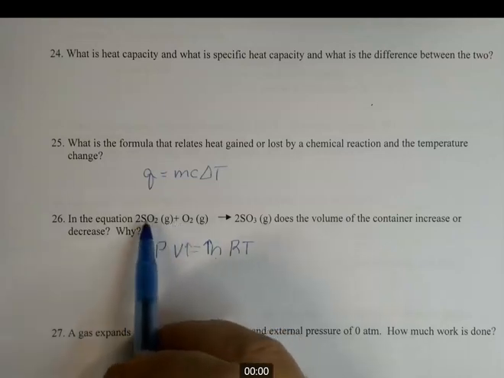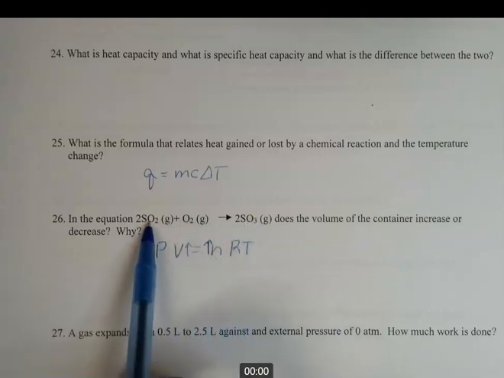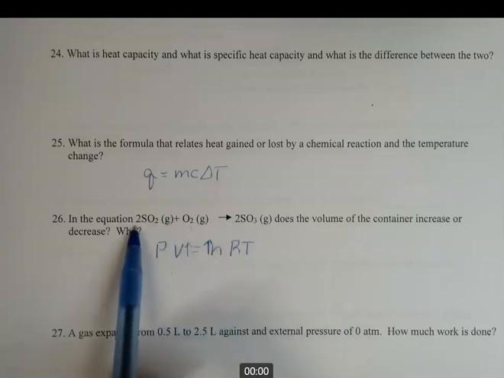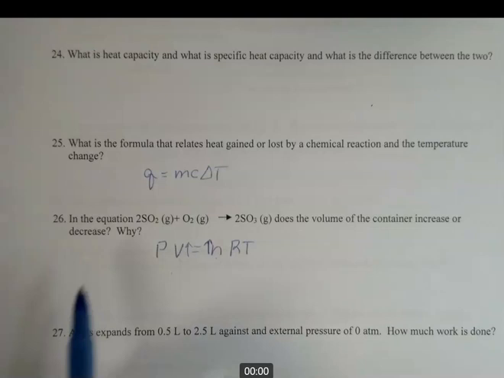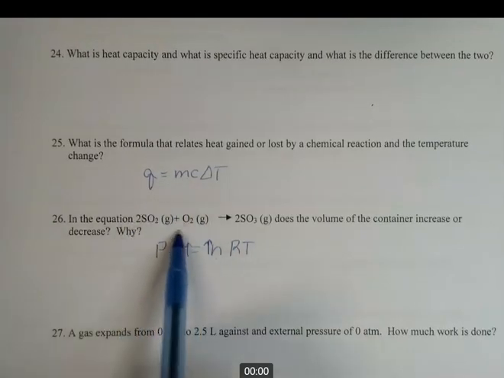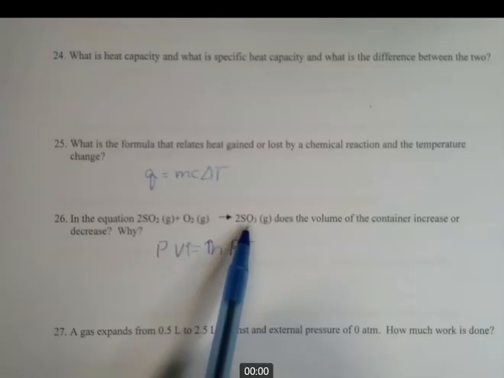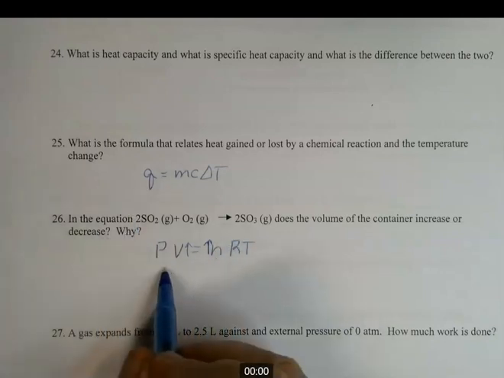So in other words, you put these two together to form that. Now you may say, well, wait a minute, you've got twice as much stuff here and you only have one thing there. But these two get put together, these two have twice as many particles. There's 3 particles here for every 2 particles there. So it's 1.5 times more particles on the reactant side than the product side. So since you have more moles here than on this side, when you decrease the number of moles going over here, you also decrease the volume of the container, okay? So that's a decrease.